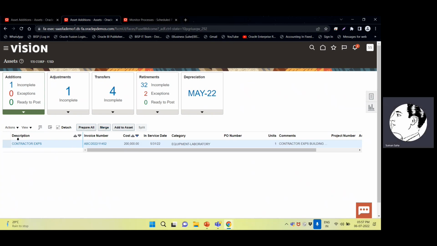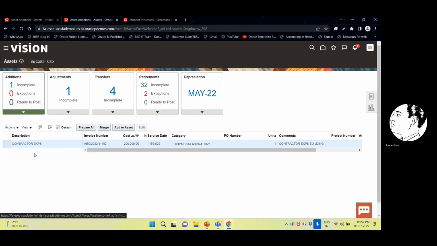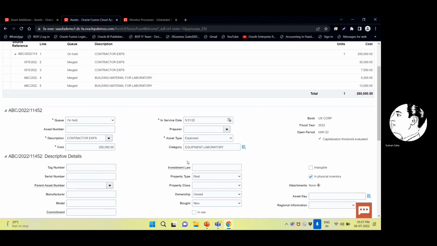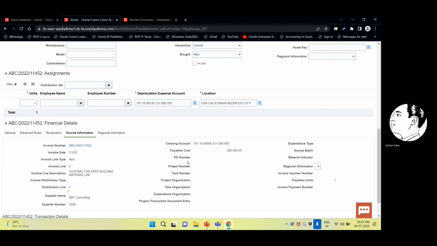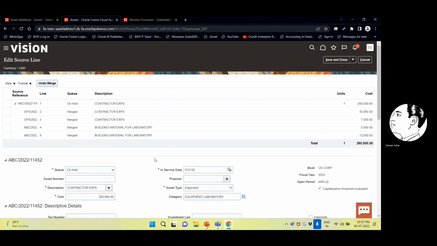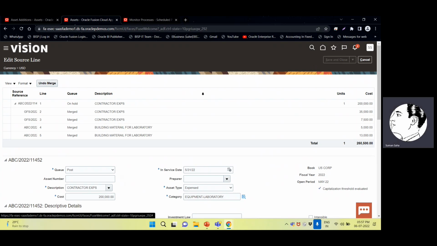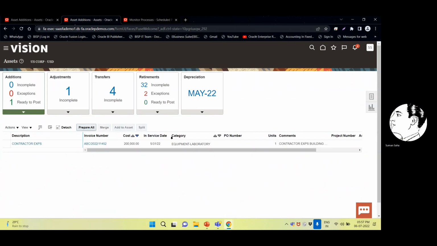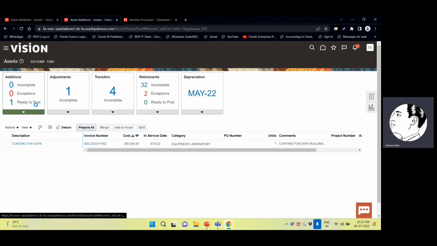Now I want to add this asset also. So I will select the same again. Everything is on hold. Yeah. Post. Save and close. Now ready.